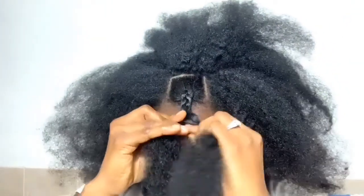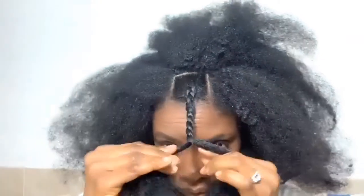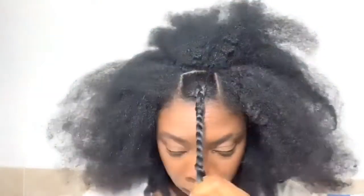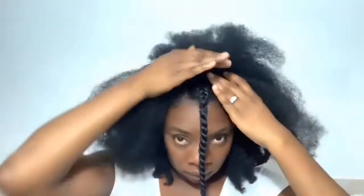I did this first one but it's not the direction I wanted the twist to go. I later unraveled it and twisted it the direction I wanted. If you want your twists to look like this you can definitely twist it this way, but I was going for a chunkier look — so you'll see how I did the second one.